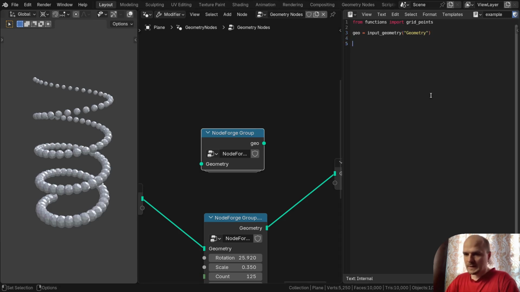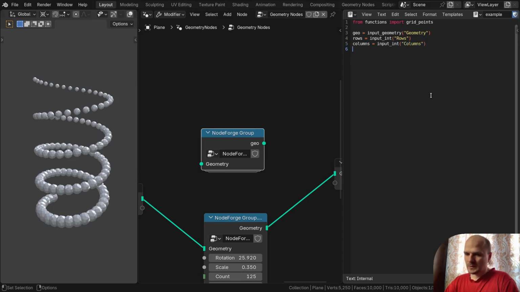We create a variable called rows and use the input int method and call it rows. Then we add a columns variable, also using input int method, and call it columns.